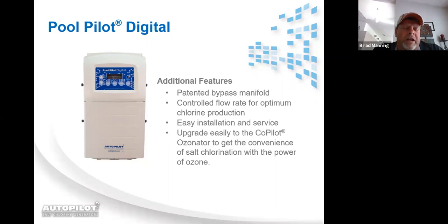Life expectancy of the cell, and I get this a lot as far as to how long can you expect a cell life to last. A cell is kind of like a battery. The longer and harder you use it, the faster it's going to wear out. So by running a boost cycle, because you're now keeping the cell on for 24 hours straight, it will shorten the lifespan. Not so much that boost wears any more life off of it than if you were to put the system at 100% output for 24 hours. But because you're running it for 24 hours straight, if your normal time cycle is 8 hours a day, then you've utilized the cell for 16 more hours in that one day than you normally do. So yes, it will shorten the lifespan of the cell.